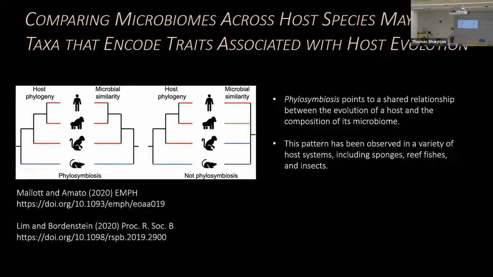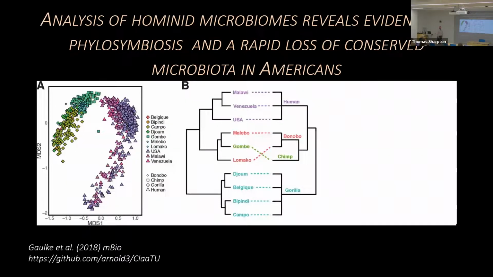Well, we decided to look at some non-human primates and determine whether this pattern of phylosymbiosis, which had been observed in a variety of other study systems at the time but not explicitly evaluated across mammalia, could be observed using publicly available data, especially within non-human primates. So we innovated an approach that I'm not going to take the time to introduce today, but it's an ecophylogenetic approach that resolves monophyletic clades of gut microbes that manifest particular statistical patterns across sequence.